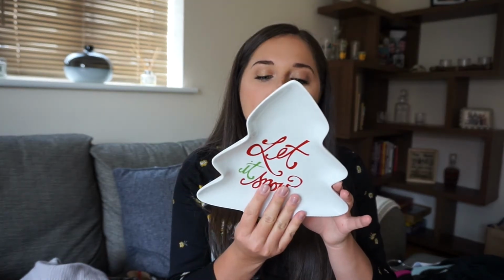And finally, talking of Christmas, it's not too early now, it's September, I'm allowed. I picked up this little Christmas tree dish. It says Let It Snow on the top, and this was originally from Homebase, got a little sticker on the back, and I just thought this was gorgeous, so I loved it. I'm like a little Christmas elf at Christmas. I decorate my house like a grotto, so I can't wait to put little mince pies on here or Christmas Quality Street, and they are in the shops already, so I could get this plate out now. But I'm not going to, because I think that is a bit too early. But I'm allowed to talk about it. So, I love this little plate, and it was 50p, so I couldn't leave it behind.